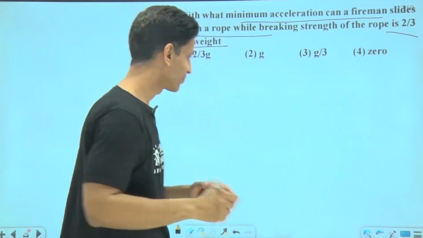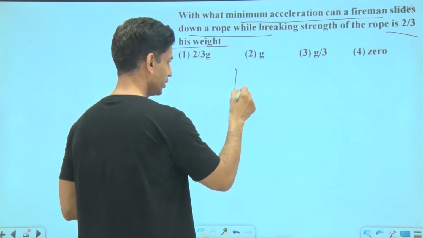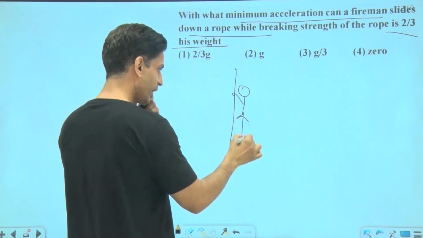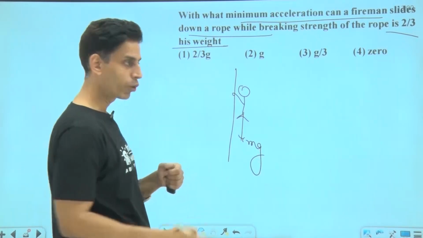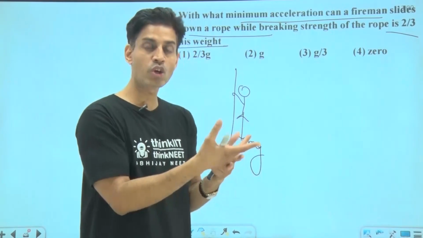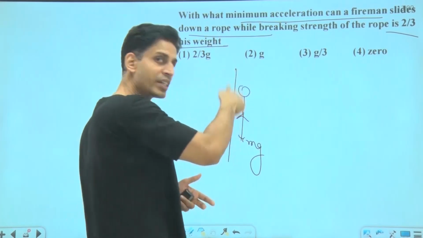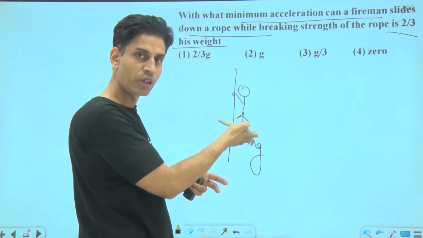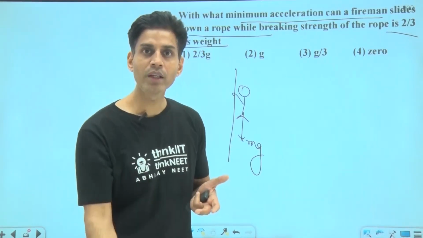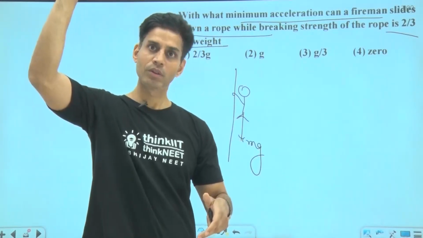You're getting this? Okay. Now, this is the rope, and here is the fireman. His weight is mg, acting vertically downward, and he's taking the support. But it is not complete support. That is, he is not putting his whole weight on this. Why am I using the term support? Because he is taking the support so that he will not fall freely. Because if he falls freely, then ultimately he will become free and he will go up to the heaven.